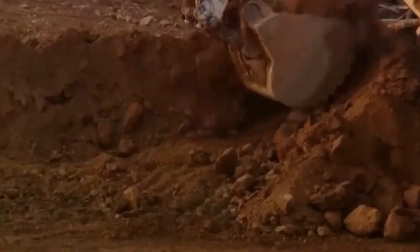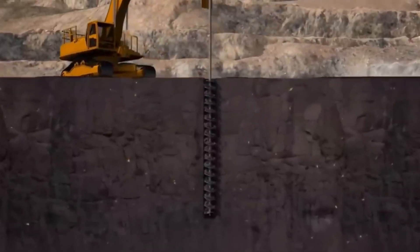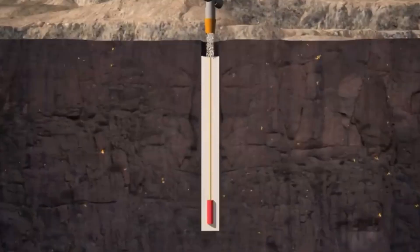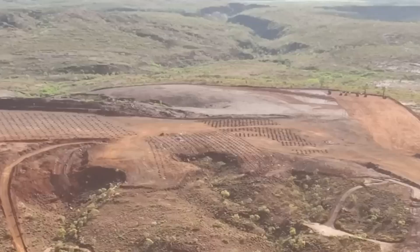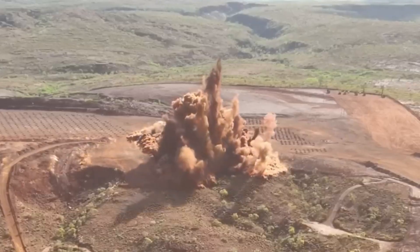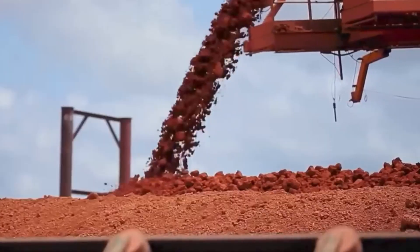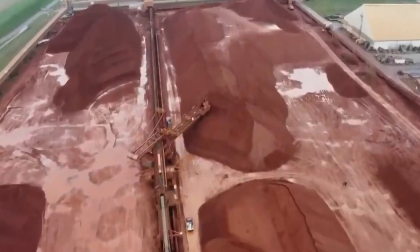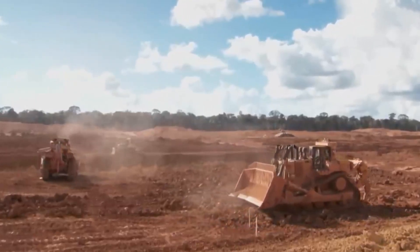Bulldozers and excavators handle the heavy work, preparing the ground for the next phase — drilling. This is where engineering comes into play. Strategic holes are drilled into the rock, calculated with software that predicts how the terrain will fracture. Carefully measured explosives are placed inside to break the bauxite into manageable fragments. The detonation is a precisely controlled process designed to reduce dust and guarantee safe operations. Once the rock has been fragmented, enormous excavators load the material into trucks capable of carrying up to 100 tonnes in a single trip. These vehicles travel along internal mine roads, hauling the bauxite to stockpiles or initial processing areas. Many mines use the side-casting method, where excavators place the extracted material in orderly piles along the sides, allowing excavation to go deeper without interrupting workflow.